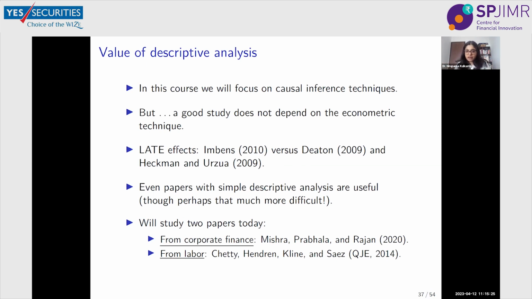Even when we use these kinds of complicated methods, I think the simple descriptive analysis is useful and perhaps more difficult, especially for academics who tend to think in terms of causal analysis. Let me caveat this a bit: my research tends to be very, very empirical. For theory, the approach might be very different. So I'm talking about mostly empirical research and how to translate that into something accessible for practitioners. Even in academic papers, a simple descriptive analysis is very useful and almost very difficult to do.